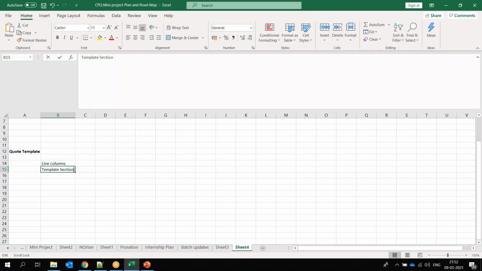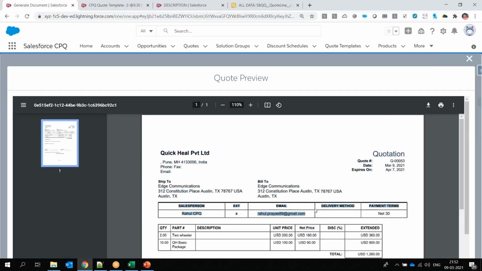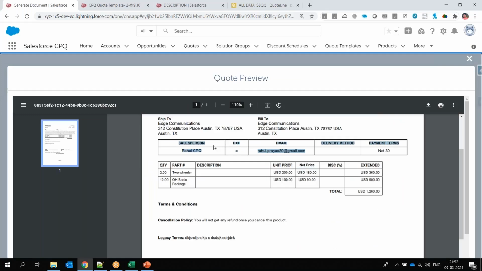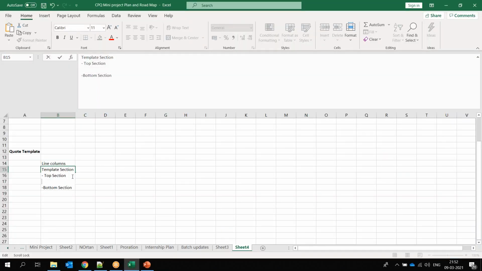Maybe I can create here itself, so you will understand the diagram better. Maybe I can say this is my top section where we will display all the fields. I can have a bottom section as well. Bottom section means where we will display the signature part. Then I can have this particular table, which is your sales rep section or anything, whatever you want to say. You can say sales rep info section, right? You can divide your paragraphs.